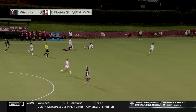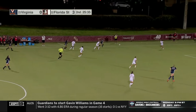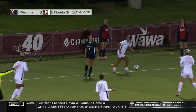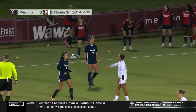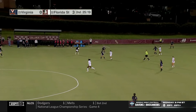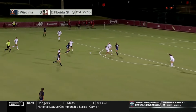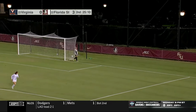It's McDermott. Just her energy, her ability to press and try to put those back 3 under pressure. Exactly what we said coming into this first half. Who's going to step up the line of confrontation? Who is going to not allow for this back line of Florida State to play out so easily? McDermott has stepped up to that challenge. Question I think both coaches were asking of their teams tonight: who would be courageous? McDermott doing that, creating chances for Virginia.